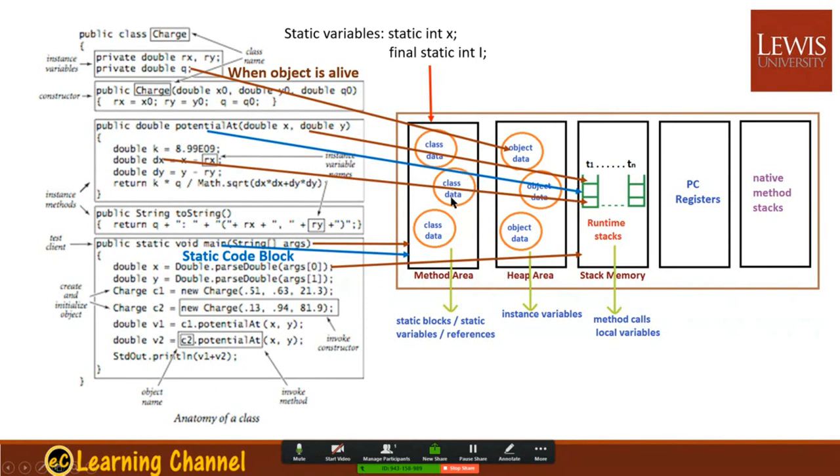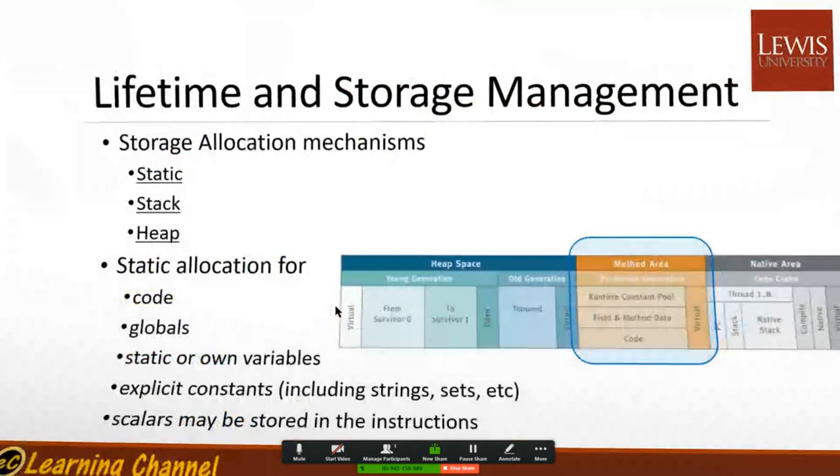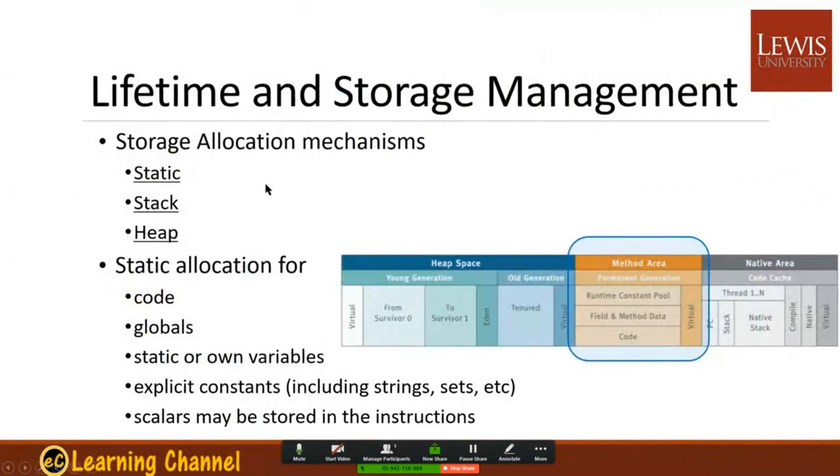And it may also have a static object in the method area. So lifetime and storage management, usually this is the so-called memory model.